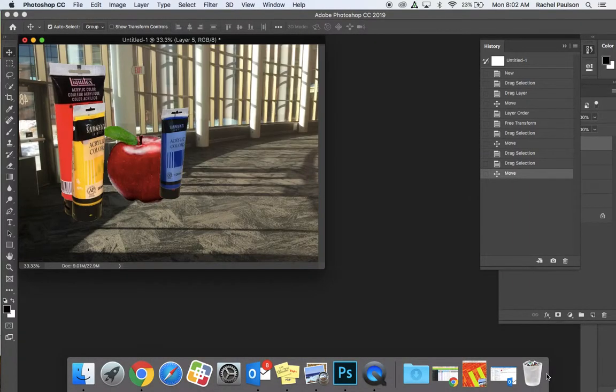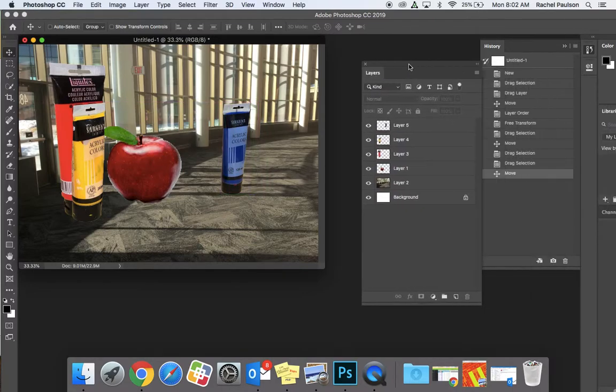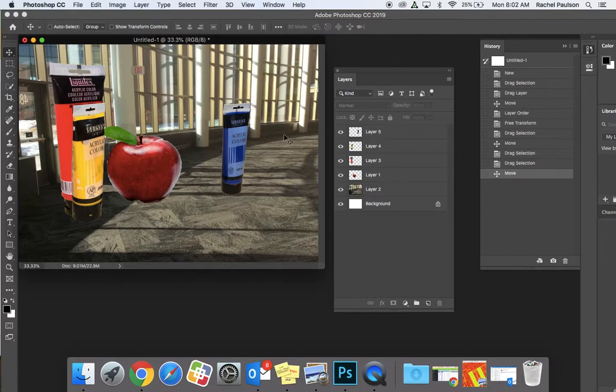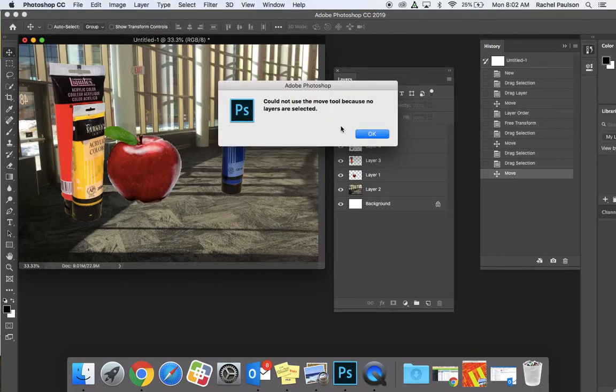I think I want these bottles of paint to be different, going different directions, and I think I want to fill my space a little bit. So I'm going to make this apple bigger. When I click on my apple, notice it's not moving, okay? It's because my layer over here is selected. The blue paint layer is selected, okay?